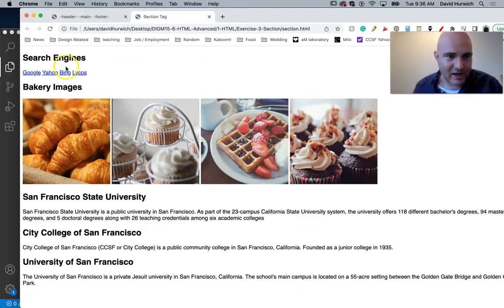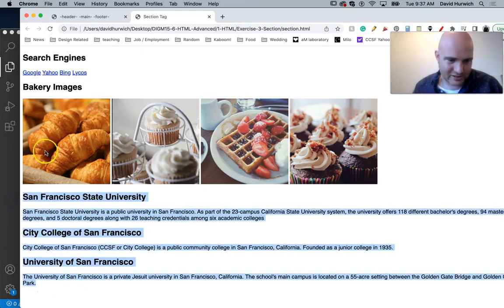Here I have a bunch of search engine links to different past and current popular search engines. Google, Yahoo. Then I kind of change course, and I completely have a bunch of images of bakery goods. These aren't really related to this. This is about different colleges in the San Francisco area, so this isn't related to this, you know what I mean?